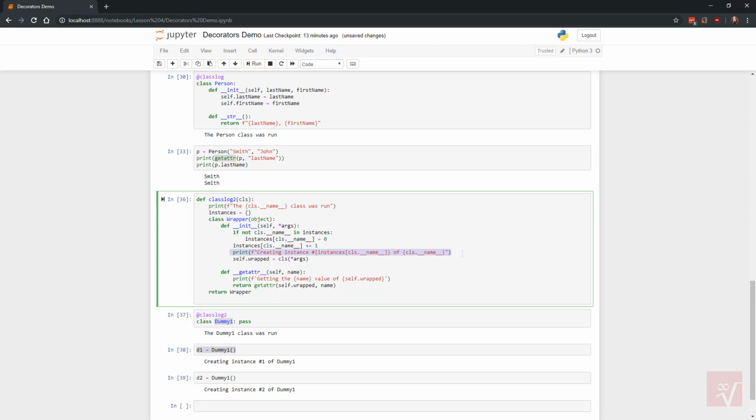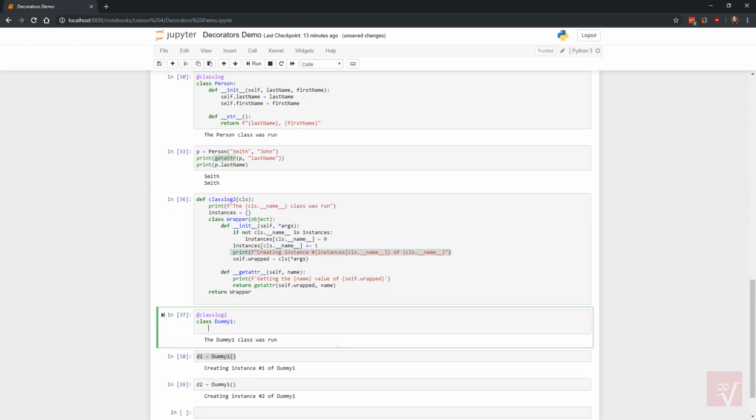But what happens if I wanted to actually access a member? Well, dummy doesn't actually have any members, so we'd have to change our code and throw in an init, and we'll just say self and x.